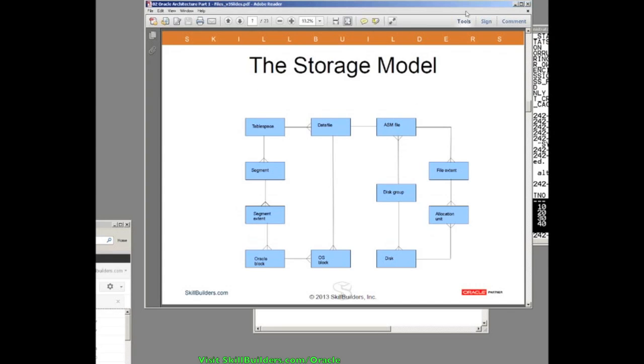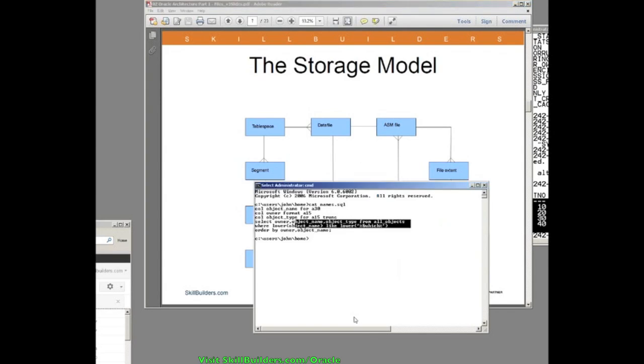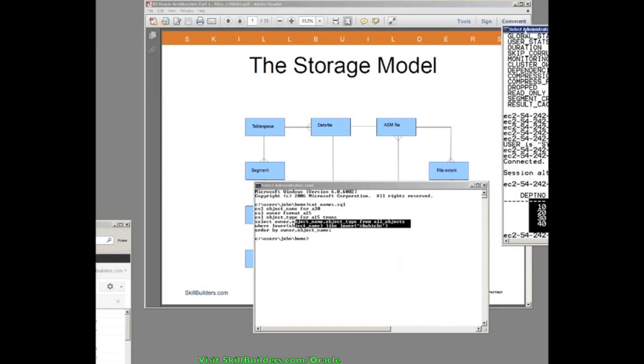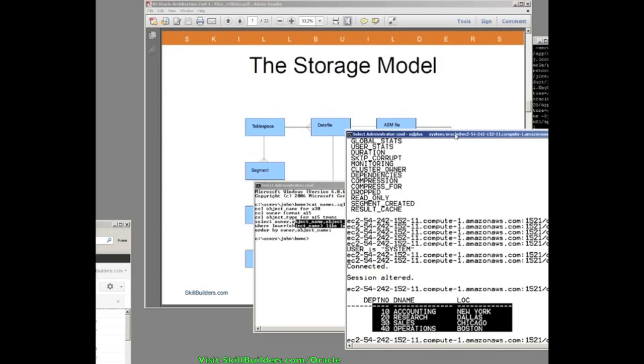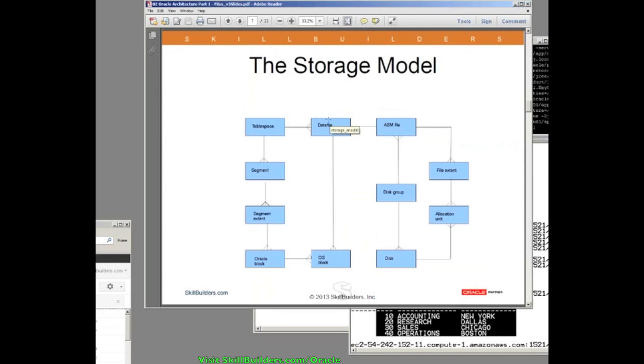We need complete separation. Why? Because if the programmer knew where those blocks were, if the programmer knew physically where these rows were, anything done at the system level, renaming a data file, moving a data file, resizing a data file, will break the application. It will break the application.